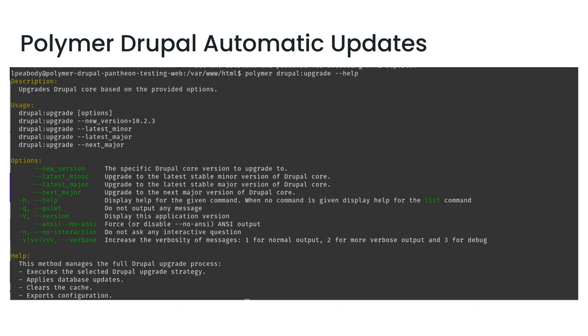In addition to targeting a specific version of Drupal, after it succeeds with that version, it will also update your database and export your configuration. So you're capturing not just the code changes, but all of the changes needed to fully operate your Drupal instance. Then you just theoretically make those changes, push them up, have your processes run, visual regression testing, other tests, and then deploy out to your cloud hosting environment. Pretty easy.